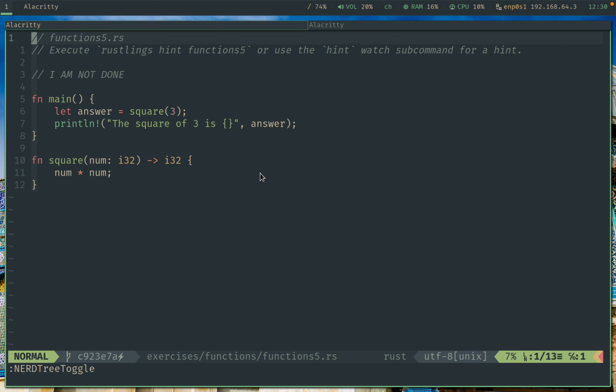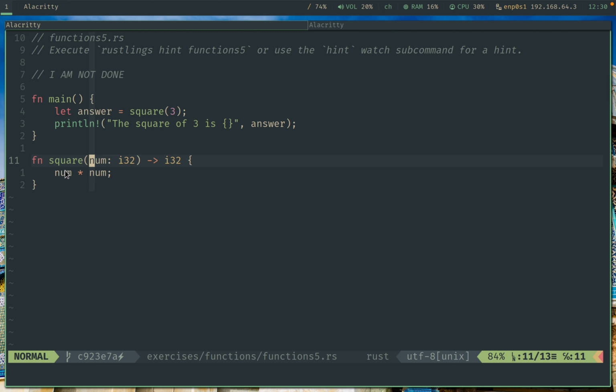So what's happening over here is that we are starting in main. We have a variable answer over here, and this variable gets the value of the function call to square. So square with an argument of 3 gets called, so num will be 3.